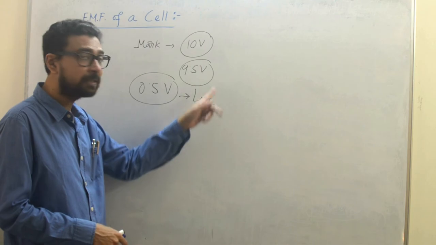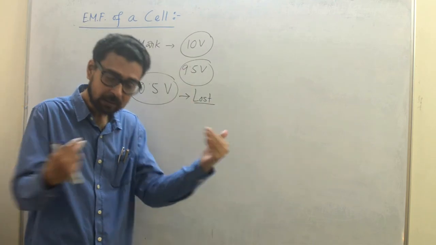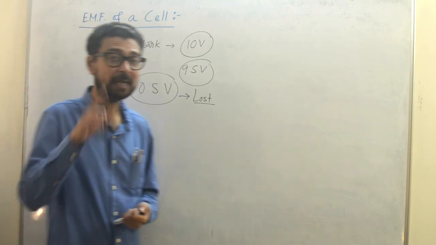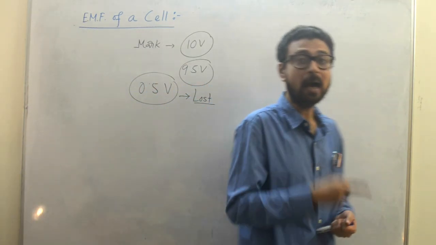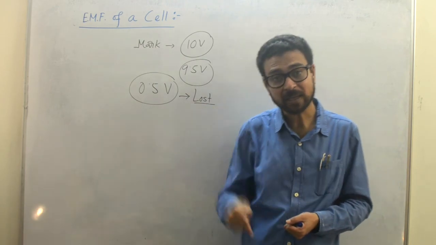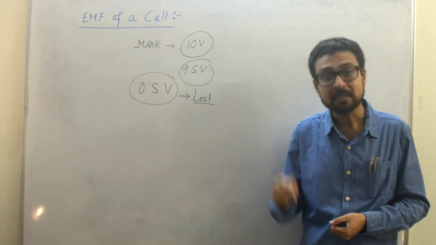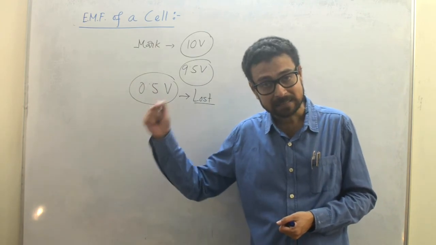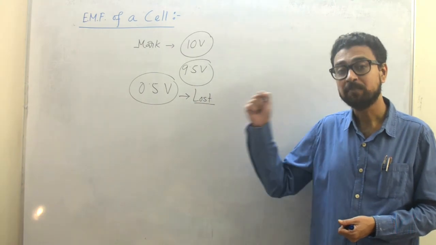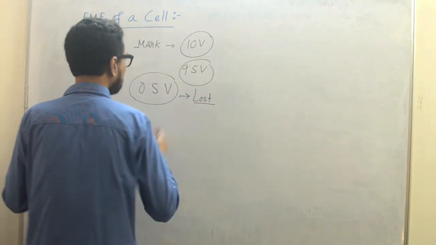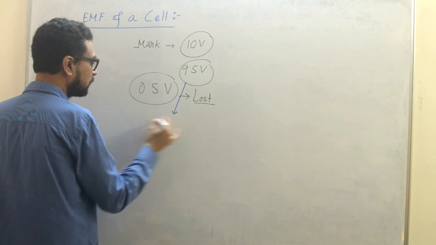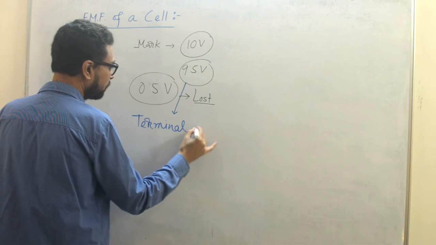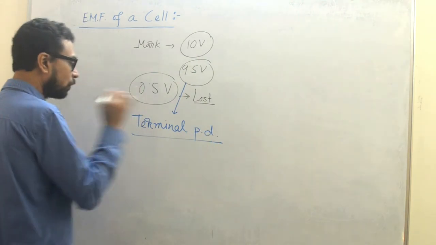So the potential we are obtaining within the arrangement of the circuit is called the terminal potential. That means that is the potential effectively. I repeat, that is the potential the cell is effectively transferring towards the external circuit, and that is called the terminal PD. What did I say? Again, this value is known as terminal PD.